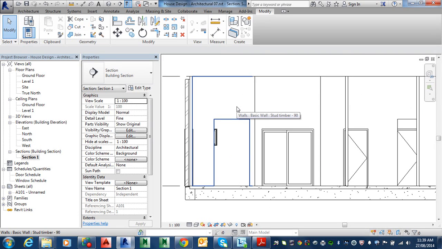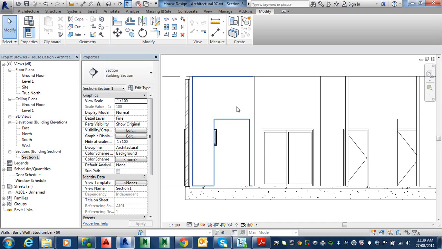And what else are we doing? We've done that. Now we'll have a look at the section. In the section view, make sure level 1 is set to 2700. This is where you do it. This will be our ceiling level, so make sure the walls also move with the level.